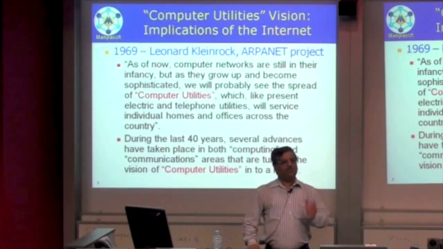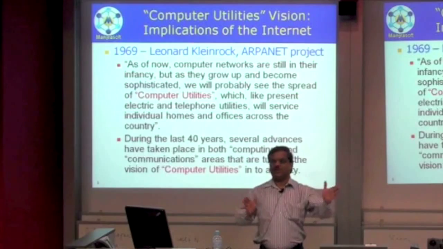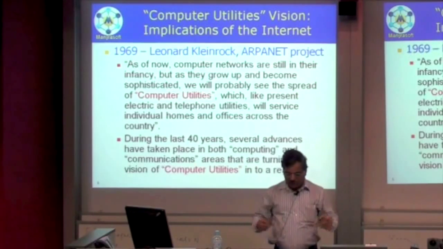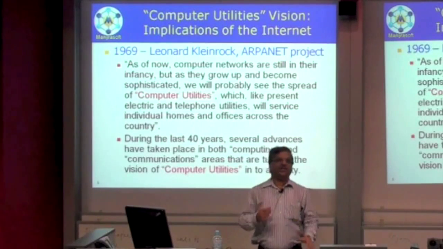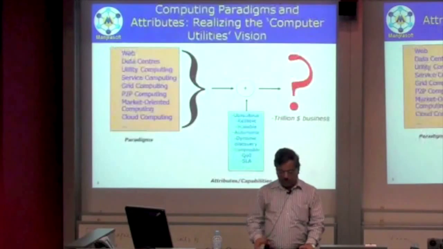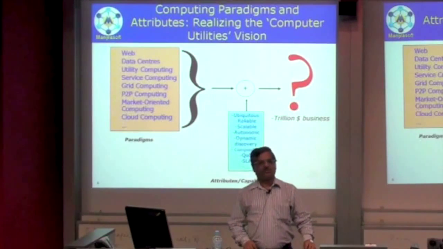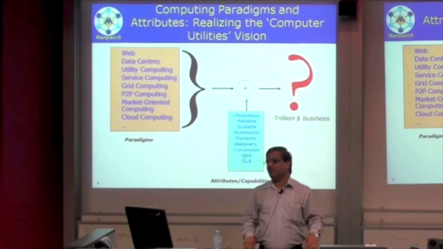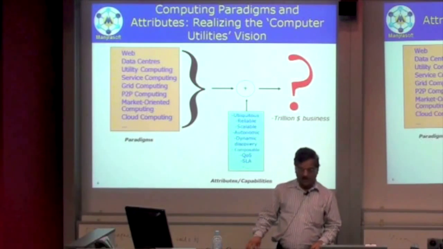So often people treat computing and communication as separate activities, but now they are more integrated. These developments are the ones which are really turning this vision of computer utilities into reality. So what are those developments during the last 40 years that happened? There are many developments in the IT area that have made this possible. Some key ones I would like to highlight.